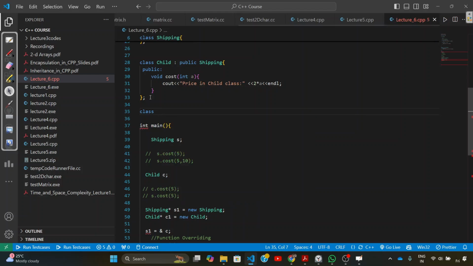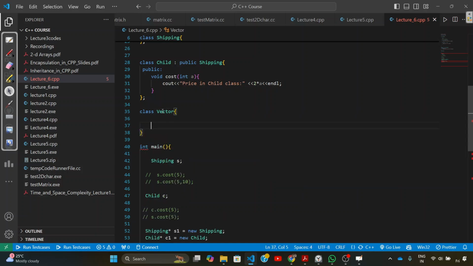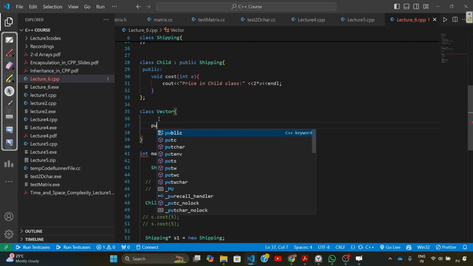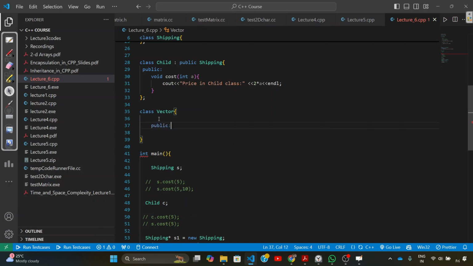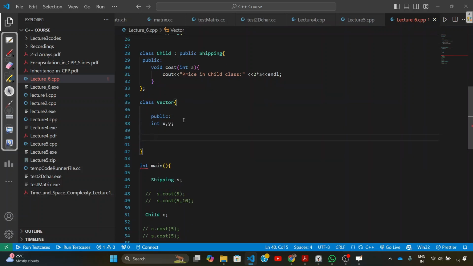Class vector. So vector is there. I'm assuming a two-dimensional vector only, like int x, int y. Let's define a constructor.